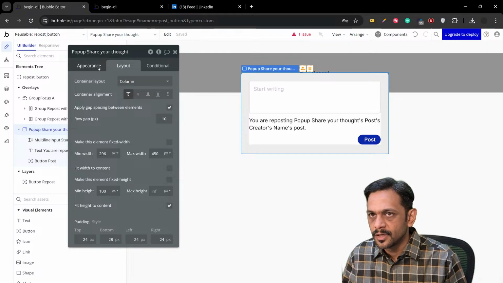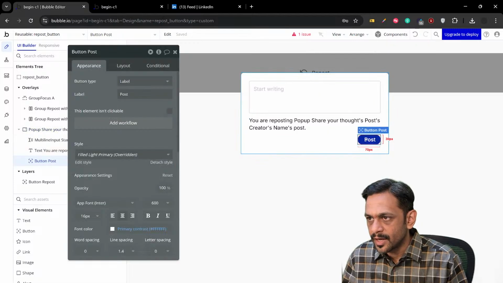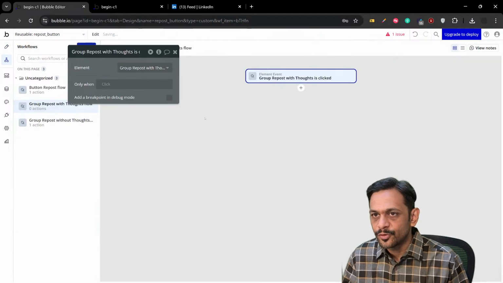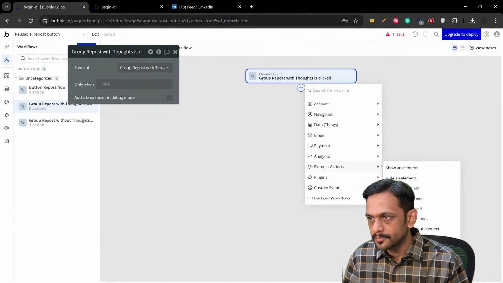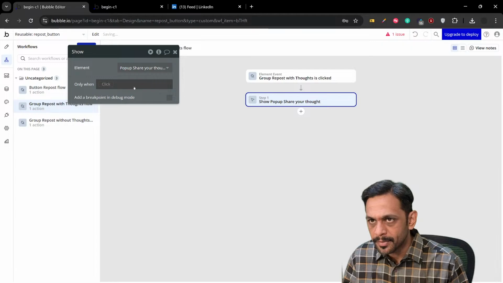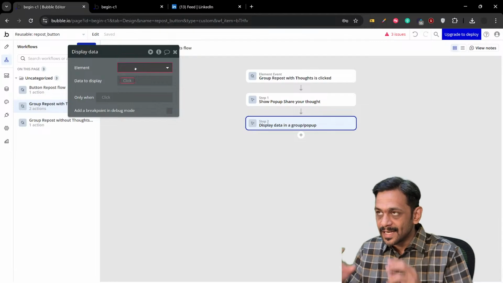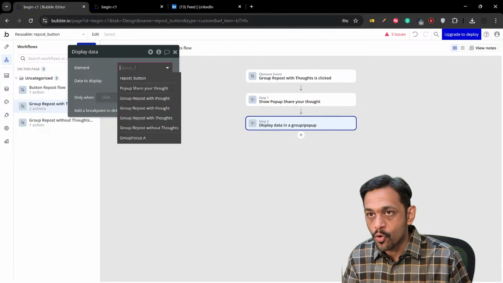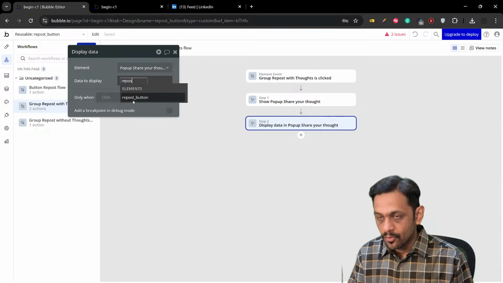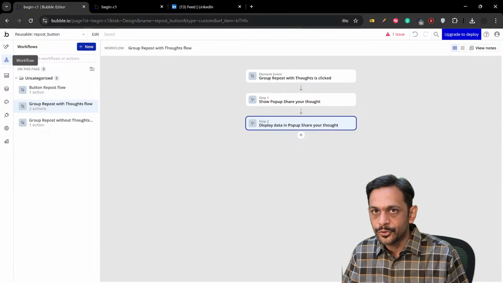Okay, closely observe. Couple of things that we have to do. One is when we click on post, or rather, when we click on this one, this group, we'll have to open the pop-up, show an element, and we are showing the pop-up. And we also have to display the data in the group, which is basically tell the pop-up which post we are talking about. That is repost button's post. That's step number 1 we had to do.